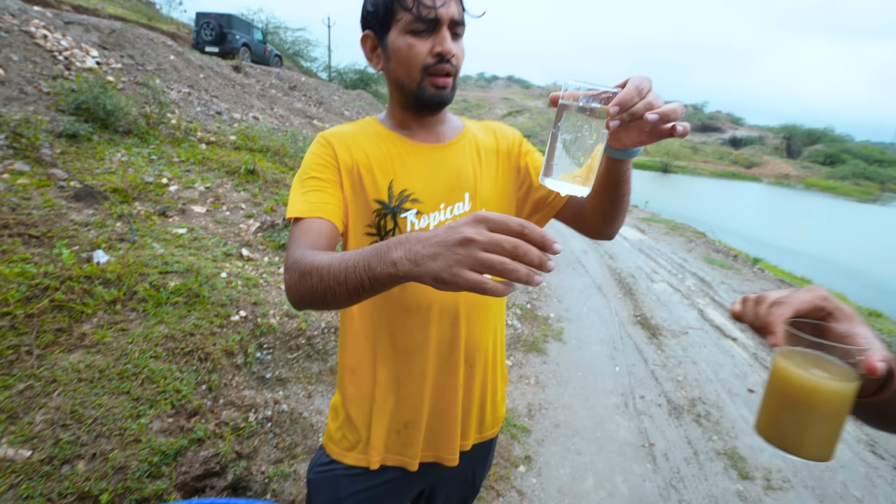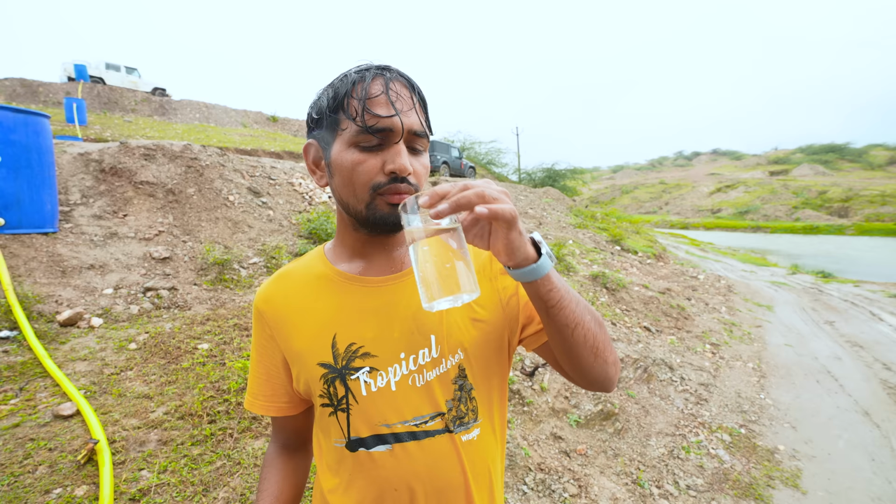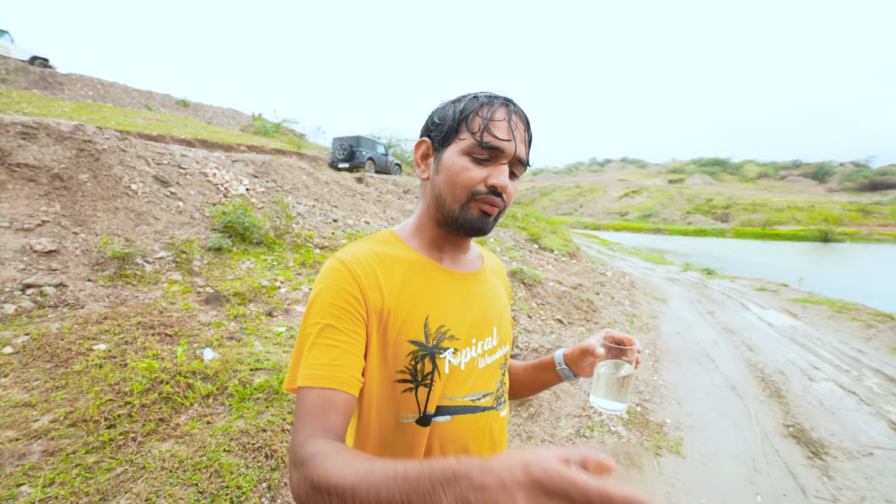So guys, now you can clearly see the difference. This is the water that we got from the lake and this is the water that we got filtered. It tastes like water. Obviously, it tastes like water. And definitely, I won't be able to drink this, but I'm being able to drink this.